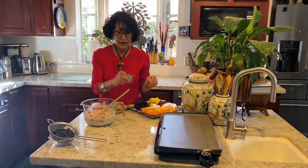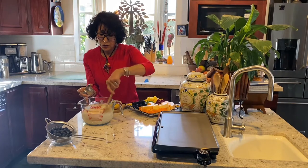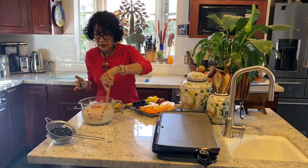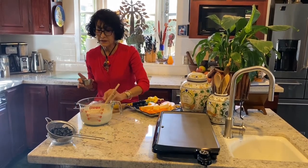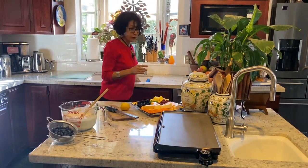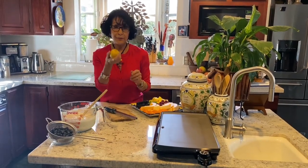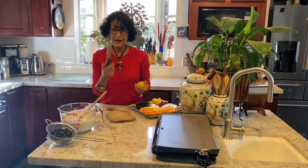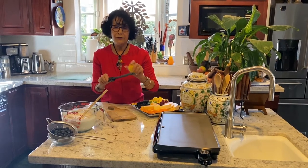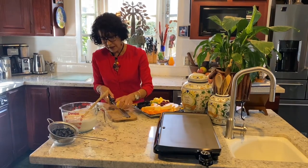And then I'm adding some freshly squeezed lemon juice, 3 tablespoons. And then I wanted to show you something because the recipe also calls for 1 tablespoon of lemon zest. Some of you may not be familiar with this process. What's lemon zest? I could do it with a peeler and then chop, chop, chop finely the lemon peel. That's the zest, but instead I have a zester. These are inexpensive. You can get them on Amazon. It can be used to finely grate anything, including ginger. The zest of a medium lemon will give me 1 tablespoon.